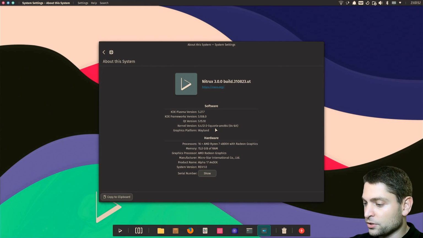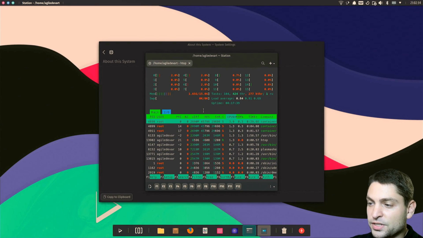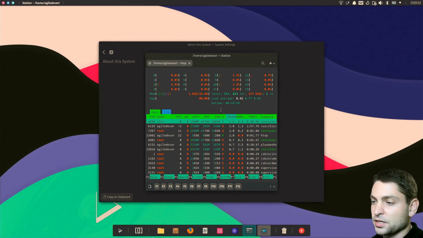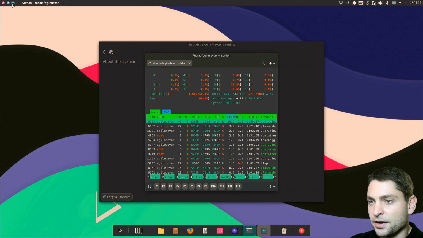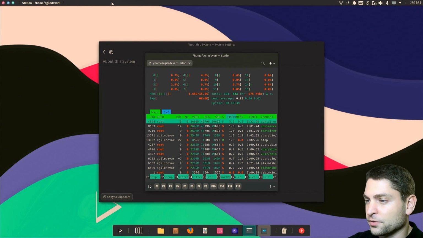I also wanted to see the memory consumption. Is there HTOP installed? Yes, there is. Now as you can see, we are running at 1.65 GB of RAM, which is a bit high for a Linux desktop, but it's not too bad. And now one interesting thing about the desktop, the close, minimize and maximize buttons are up there in the top bar, which is more Mac-like and actually reminds me of the Unity desktop.